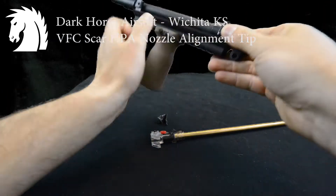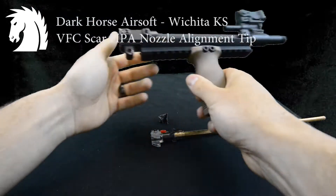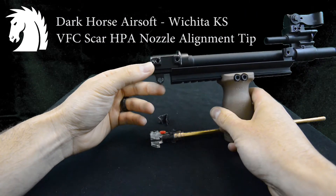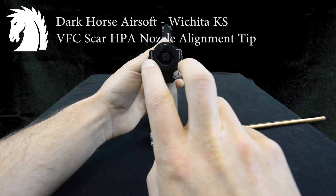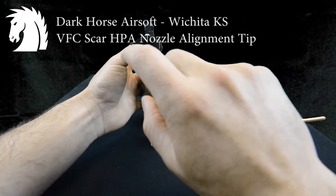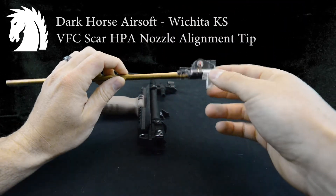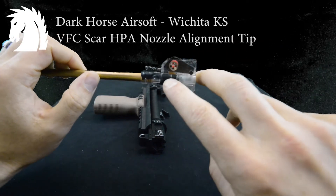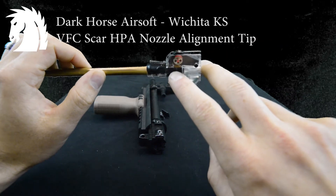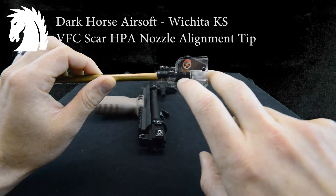On the outer barrel there are two screws — one where my thumb sits, and on the reverse side where my thumb sits. All those two screws do is, once the inner barrel gets put into the outer barrel, you tighten them and it keeps the hop-up in the barrel from sliding out. The screw goes in right behind the fins. If you don't push the hop-up all the way in, the screw will sit on the fin — it is not designed to do that, it is designed to go behind the fin.